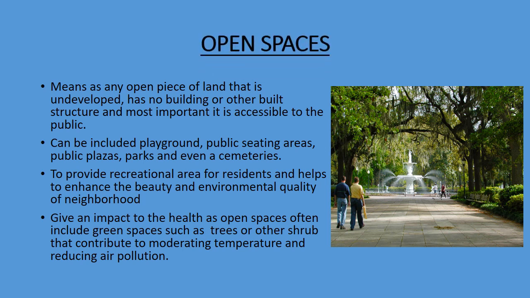The fourth characteristic is open spaces. Open spaces mean any open piece of land that is undeveloped, has no building or other built structure, and most importantly, is accessible to the public. It can also include a playground, public sitting areas, public plazas, parks, and even cemeteries. It is to provide a recreational area for residents and help to enhance the beauty and environmental quality of the neighborhood.